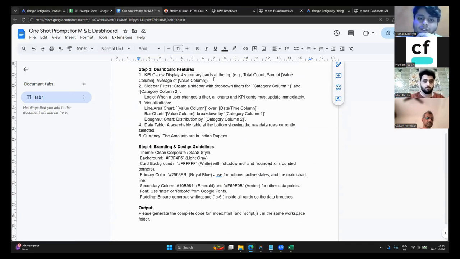What average value column you are looking at. So let's say you know on which columns inside which sheet you want averages to be displayed in your dashboard. You can simply mention that here. These brackets are meant to be filled with the data points you want to showcase in your dashboard. It could be average, median, mode, mean, any statistical units you want. Even linear regressions, if you want to go a bit more detailed, you can showcase here. It could be in a card format, in a chart format, or a filter system also if you want to create.